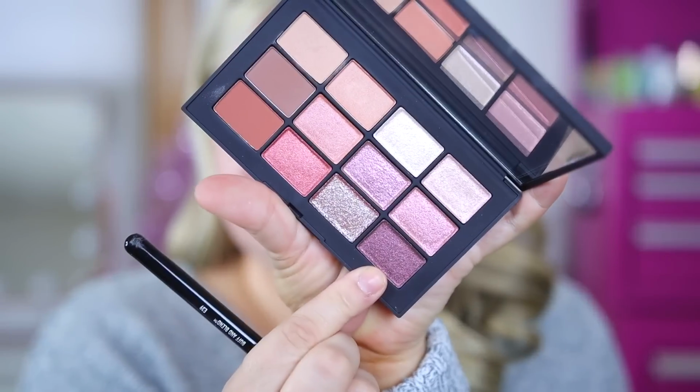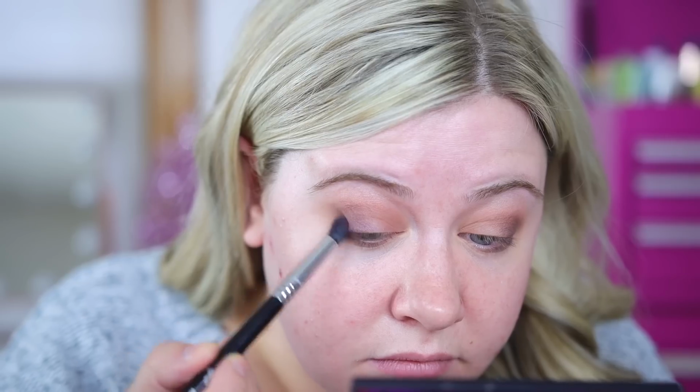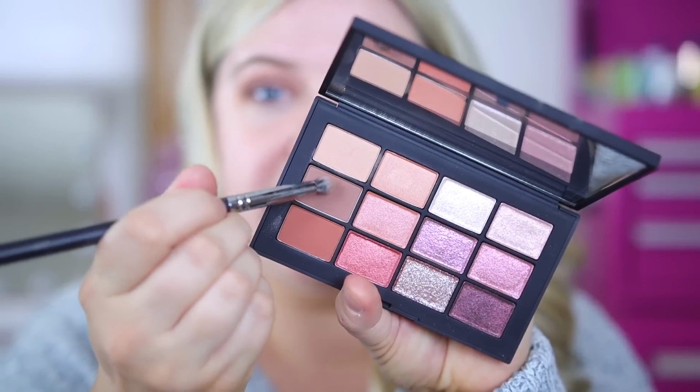Next, I'm going to go into this sparkly burgundy shade and put this in the outer corner. And since this is a shimmer, I'm just going to pack this on. I'm going to go in with that matte brown in the middle again on my lower lash line. I did get a little bit of fallout there from the dark shade that we used in the outer corner, but we're just going to smudge it out anyway, so it's not too big of a deal.